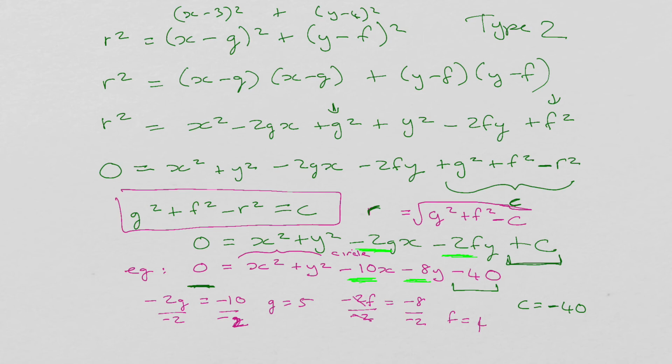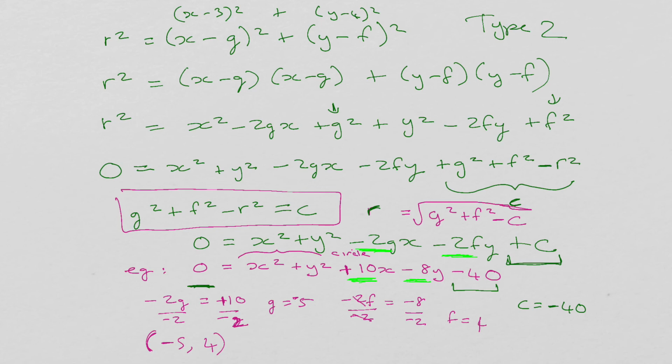I'm just thinking, I'm sorry, I'd like this to be positive. So we're just going to change that to positive there, which means g is now minus 5. I'm just changing the actual equation. I wrote down the wrong one. Is that okay? So what you can see straight away from this is you've got the center. The center is at minus 5, 4. From an original circle, it's been moved 5 to the left, and it's been moved 4 up. So I can now go back and fill that in the other formula if I wanted to.